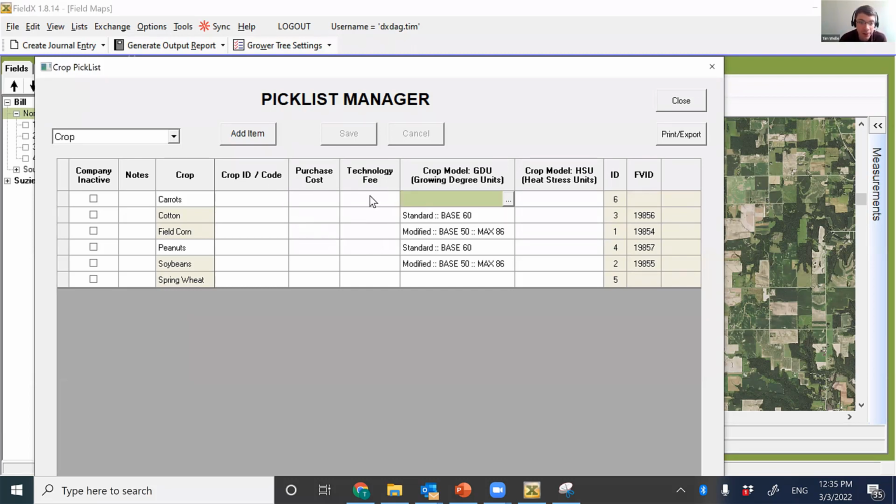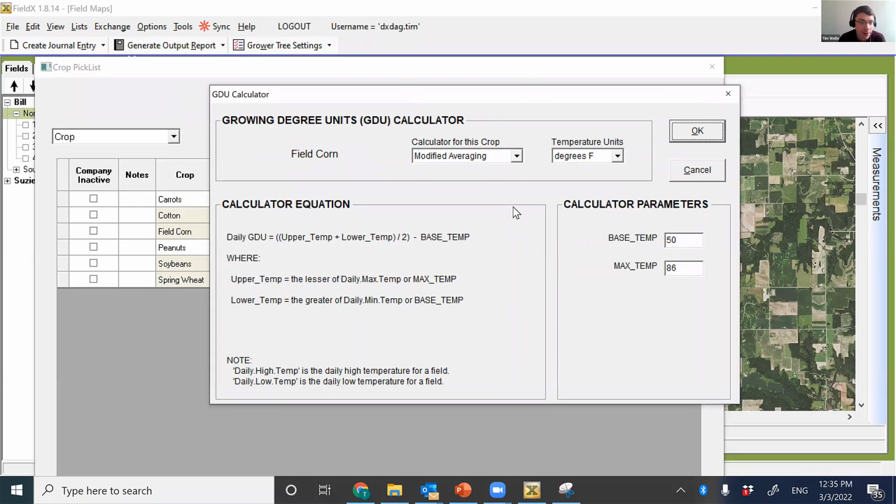Depending on where you are and the particular crop, the growing degree units are going to be calculated differently, so this is where you would specify that. You can explore this on your own, but I want to make everyone aware of that feature so that you can have some weather data, specifically GDUs, at your fingertips when you're working in FieldX.